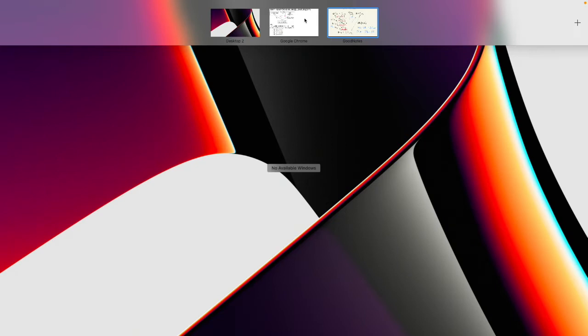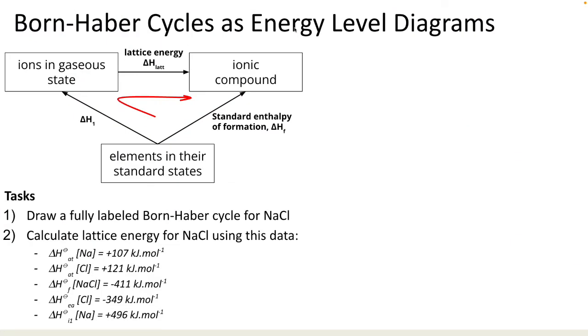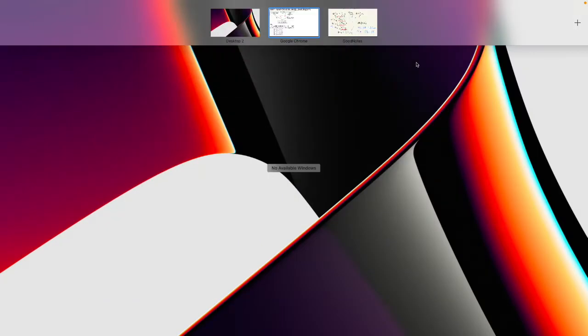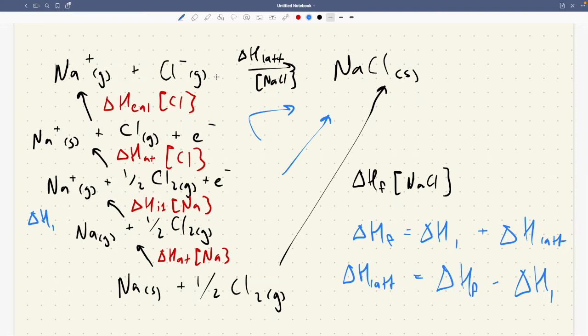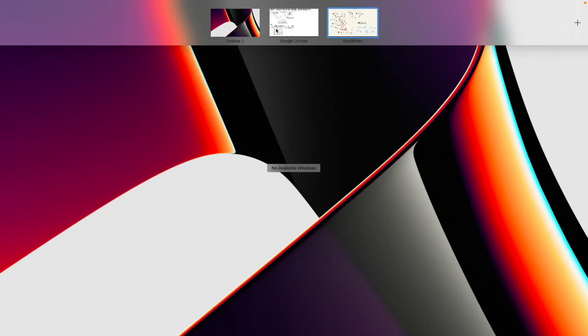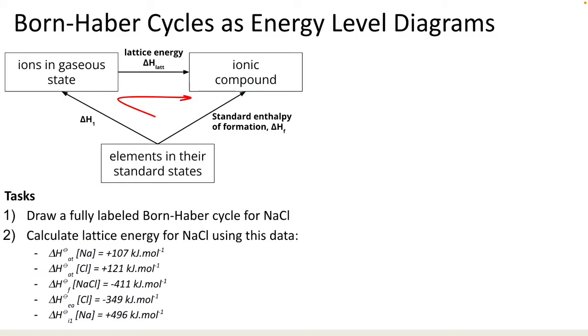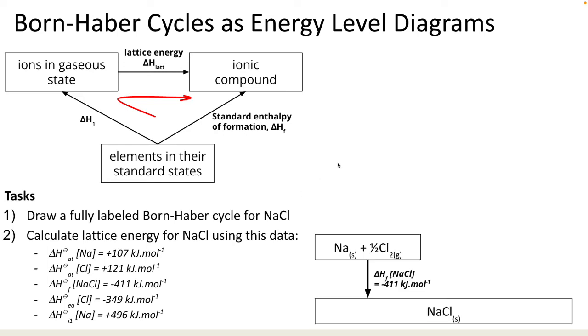Let's now put it into an energy level diagram, and let's start to put some numbers in and add it all together. What you can do actually, if you want, is pause now and have a go at calculating the lattice energy, now that we've got these values: each of the atomizations of our elements, formation of sodium chloride, electron affinity, and the ionization energy for our ions. If you want to have a go at adding that up, that would be a good idea, and then you can check it in a moment.